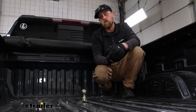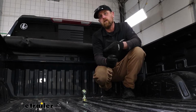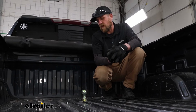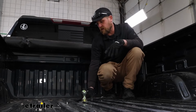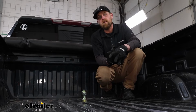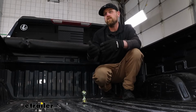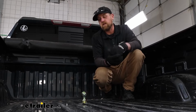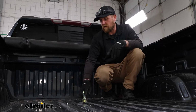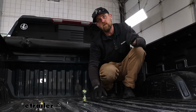And something else I want to point out, for those of you with the short beds, whether it be the 5 3/4 foot or 6.5, something that people run into on occasion is cab clearance, right? Because in the short bed, the hitch sits up pretty close to the cab. And depending on how your trailer is set up, if it has an overhang or anything like that, you might run into some issues when you make really tight turns, that trailer getting pretty close to the cab corner. And if that's something you're worried about, B&W makes an offset ball, which drops into here and sets the ball back a little bit further, gets you some more clearance. So that's always something you could do.